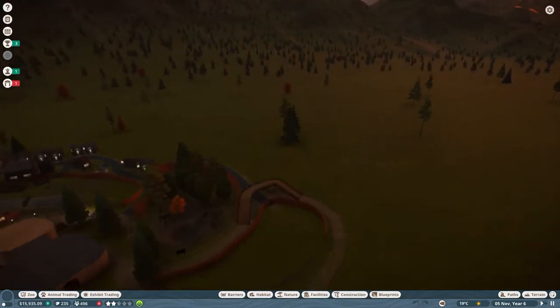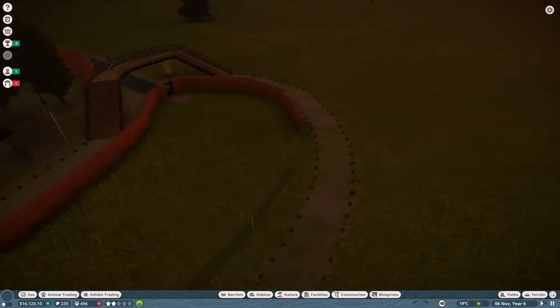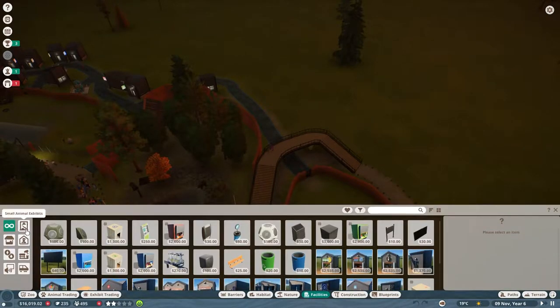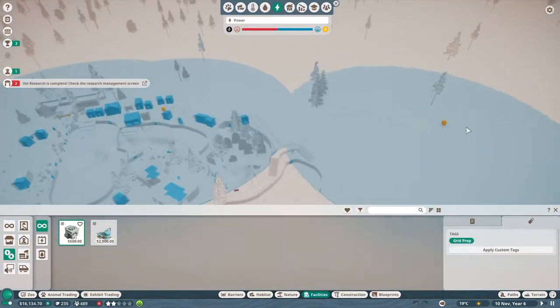I'm a little sick, so I'm gonna keep this one a little short today. But where we were last time, we were about to start the alligator enclosures. Now, to do that, we need to go to facilities, go to utilities, transformer.